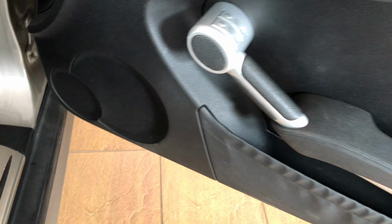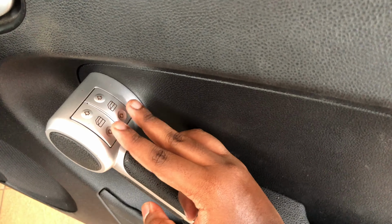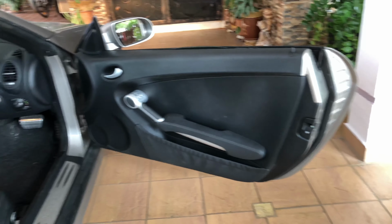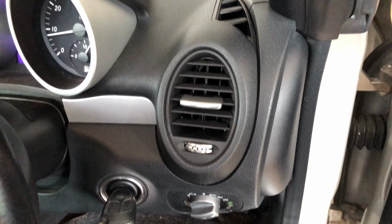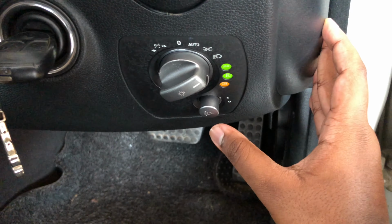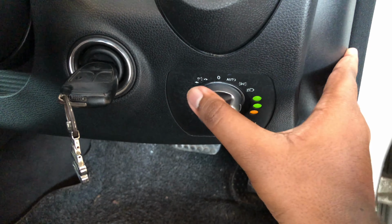Two speakers right here. Right here you have your window controls. Both the windows in this car are fully automatic in both directions. Storage area right here. Mercedes-Benz door sills. Headlight level adjustment knob. This car does come with automatic headlamps, front and rear fog lights, and parking lights as well.